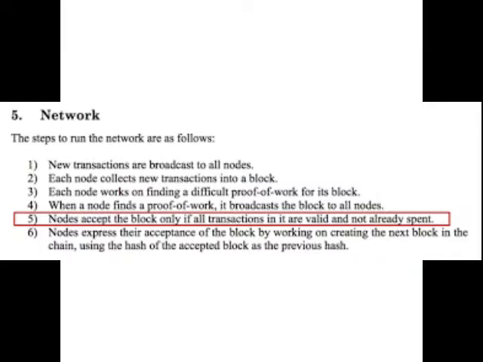It is verified with a single computation by the SHA-1 hash, beginning with 52 binary zeros. So you'd have to do this mathematical computation to prove that the action was done. Whether proof-of-work systems can actually solve a particular denial-of-service issue such as the spam problem is subject to debate. The system might make sending spam emails unproductive for the spammer, but should also not prevent legitimate users from sending their messages. Proof-of-work systems are used as a primitive in other more complex cryptographic systems such as Bitcoin, which uses a system similar to hashcash.